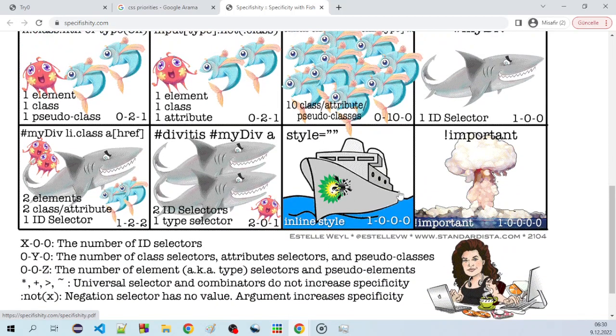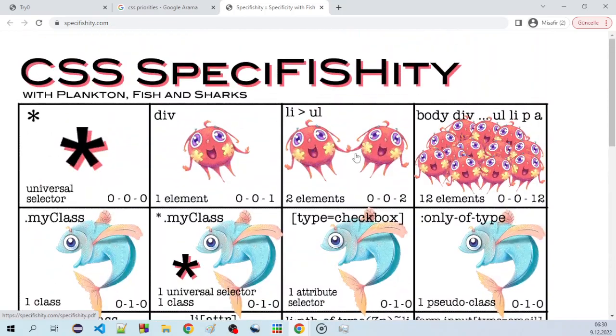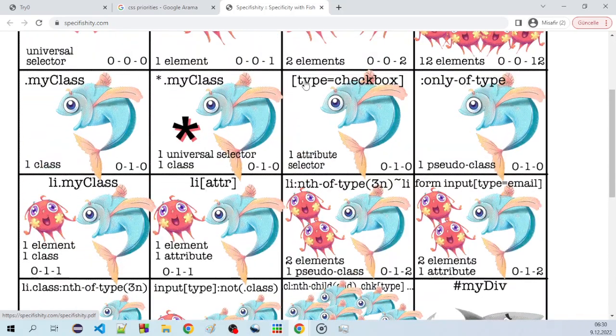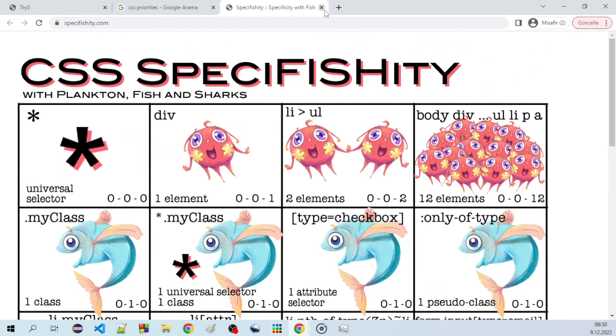This is a funny example explanation of the values. Okay, this is the specificity in CSS.